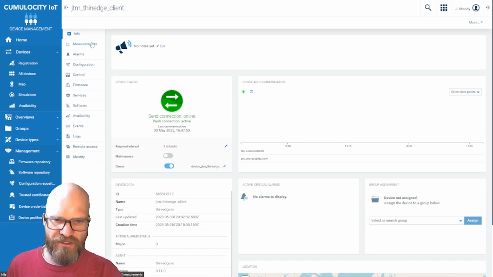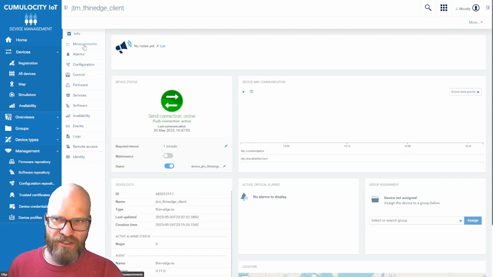The remainder of the device management interface is dynamic depending on the supported operations from your device that you're working with. In this case, we've enabled all of the features and functions of the ThinEdge and Cumulocity IoT platform for this session.